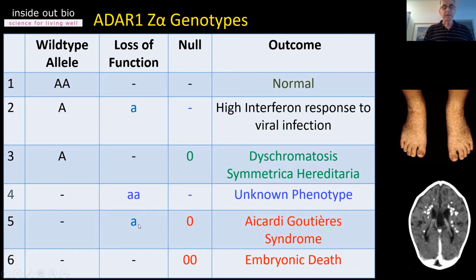So when you have a loss of function allele paired with a null allele, you only get protein expressed from the loss of function allele because there's no protein produced from the other chromosome to cover any effects. So there's a direct one-to-one match between genotype and phenotype. And in this situation, you get Aicardi-Goutieres syndrome, which is characterized by a neurological disease in which you get brain calcification, and normally affected individuals die during childhood. If you have two null alleles where you make no P150 protein at all, it's believed that you end up with embryonic death, and this is modeled in mouse double knockouts of P150.